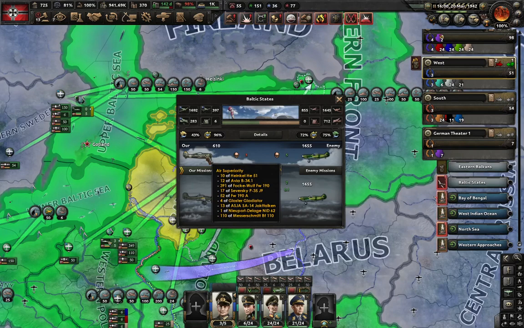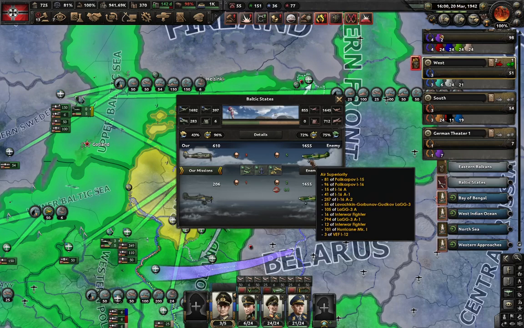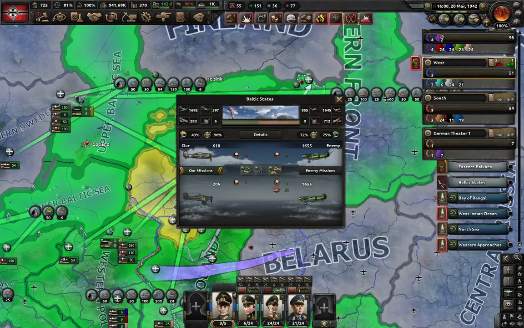So this is the fighters. This is your support equipment, and this is support fighters. Okay, so Polikarpov, 16s and 15s out there. So they're dual purpose. Okay.